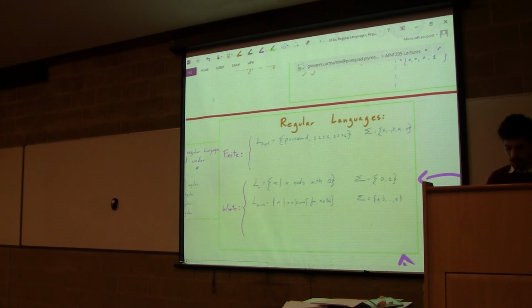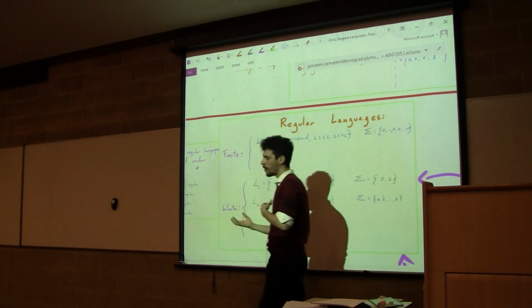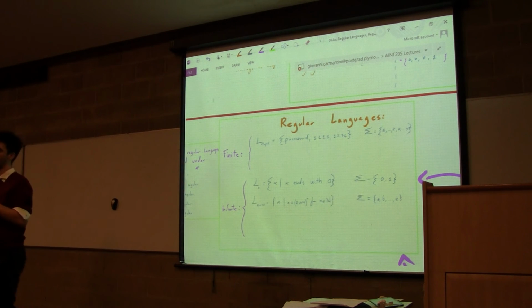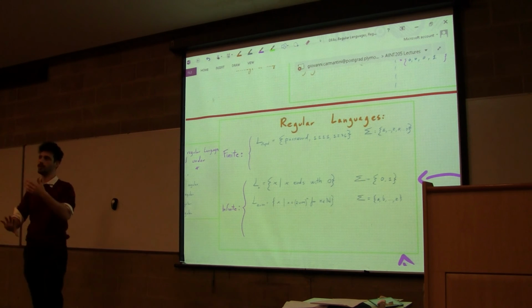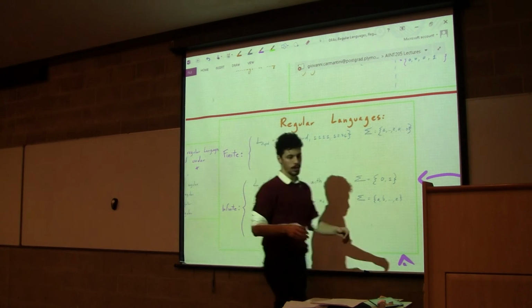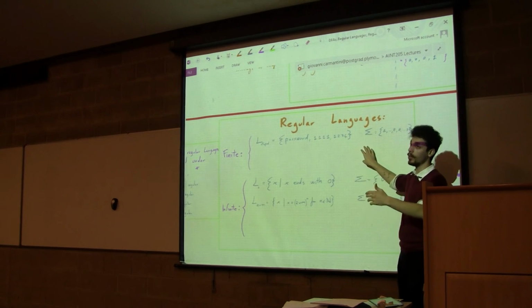Okay, how do we define regular languages? We will be defining regular languages using the computing machine which recognizes a regular language, and the regular expression expressing the regular language. Meaning, I won't give you a set-theoretic definition of a regular language.